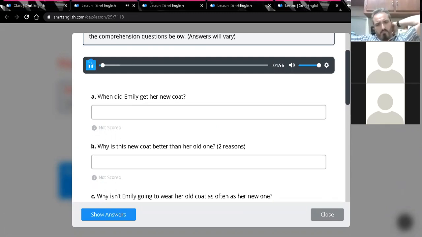Hey, Emily, is that a new coat? It is. Thanks for noticing. I got it a few days ago. Cool. It looks really comfortable. Yeah, I like it a lot. It's more comfortable than my other one, and it fits me better. But your other one's really nice too. You're not going to wear that one anymore? No, I'll keep wearing it, but I definitely don't like it as much as this new one. It looks really warm. Is it made out of wool? Yeah. Nice. I wish I had a wool coat. It's gotten so cold here recently. My coat isn't as warm as yours. I'm not sure what it's made out of. Maybe polyester or cotton or something. Definitely not wool. Let me touch it. Feels pretty soft. Maybe cotton? So anyways, where did you get it?